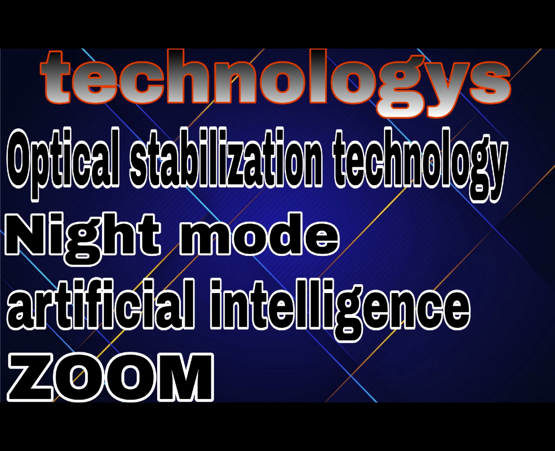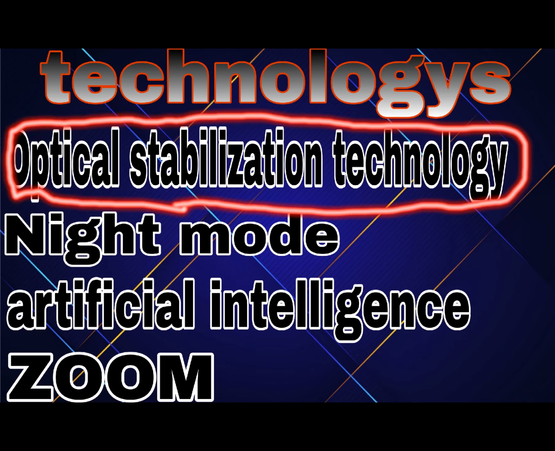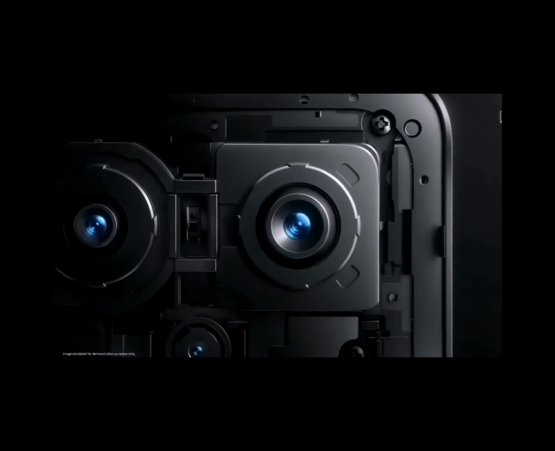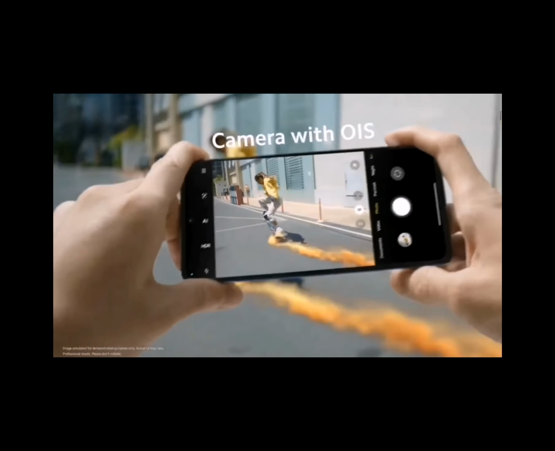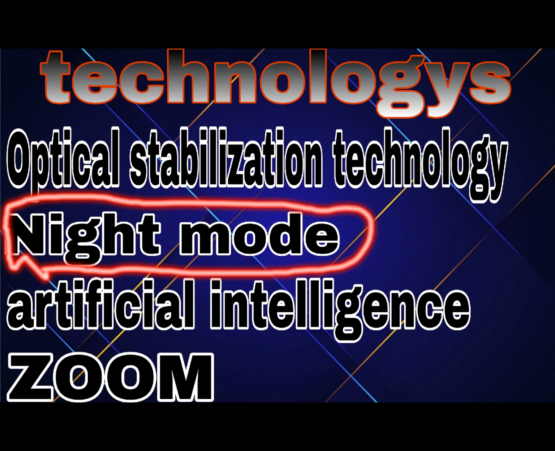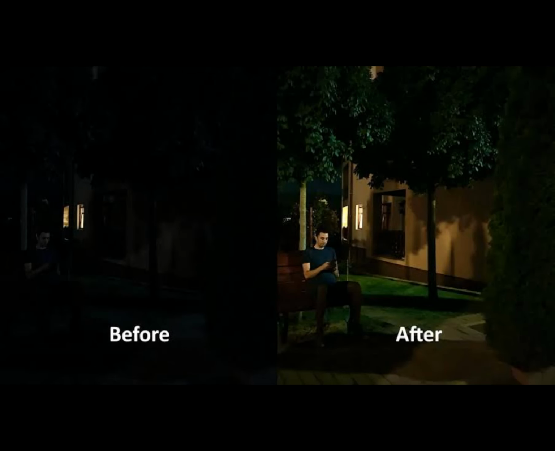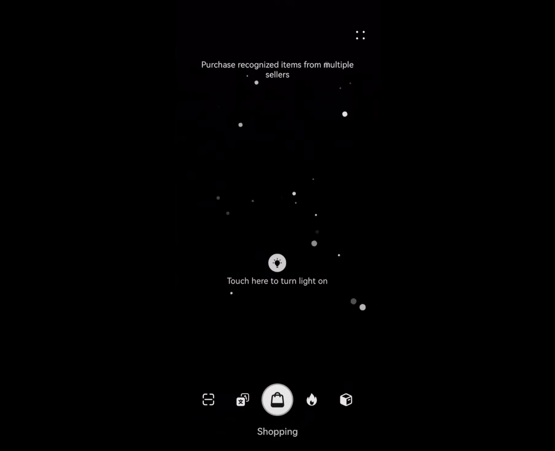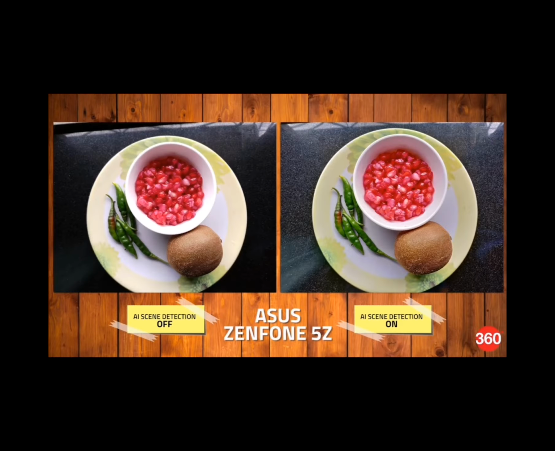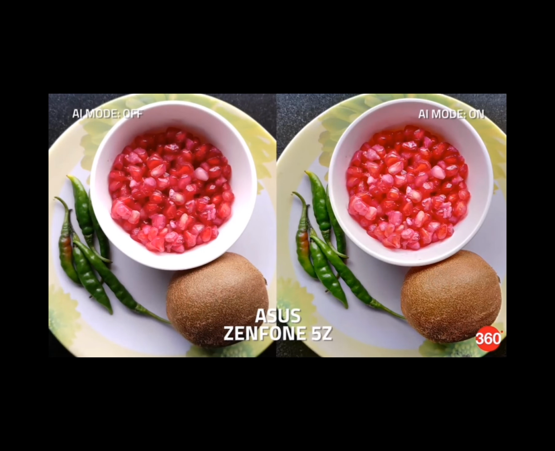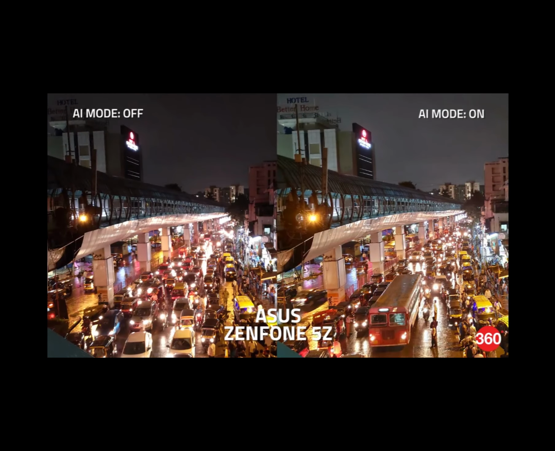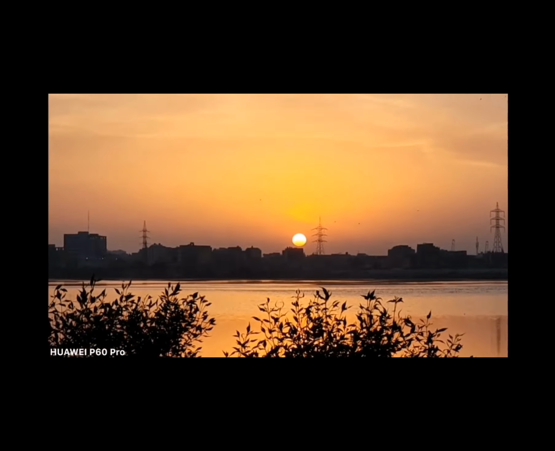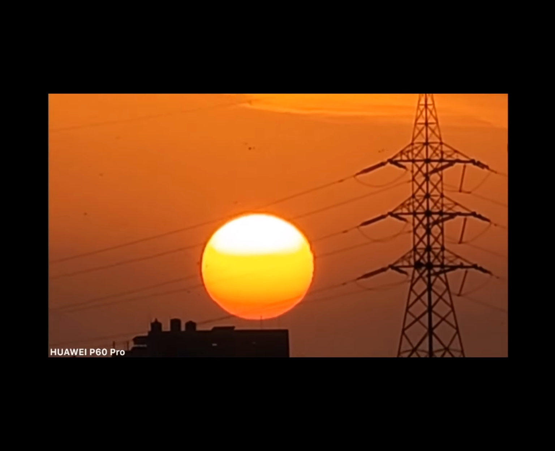Fourthly, the following technologies must be ensured. Optical stabilization technology that helps reduce vibration during video shooting, and thus higher quality. Night imaging technology that improves image quality in low light. Artificial intelligence can recognize the image and improve its quality and adjust it automatically. It uses HDR to make the scene look a lot more vivid. Zoom in and out. If the image maintains its quality while zooming in or out, it is good.